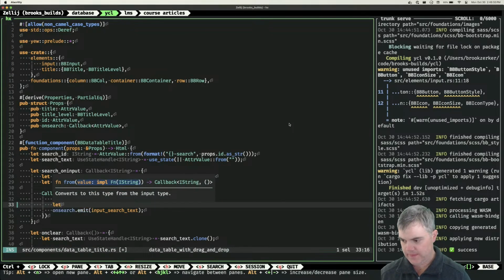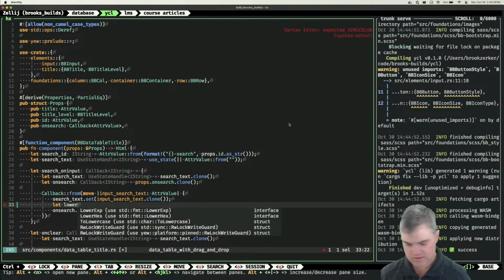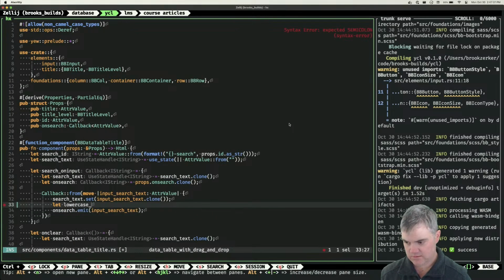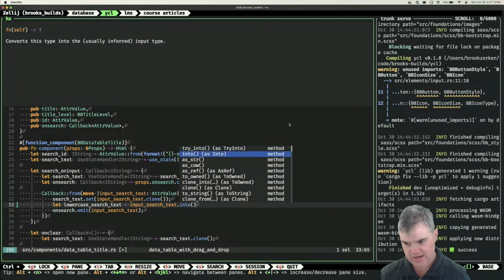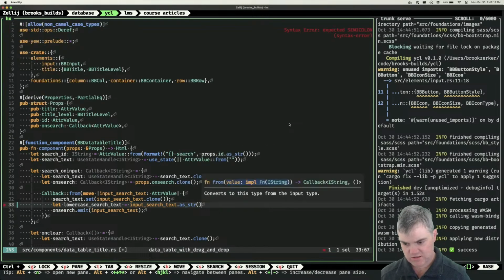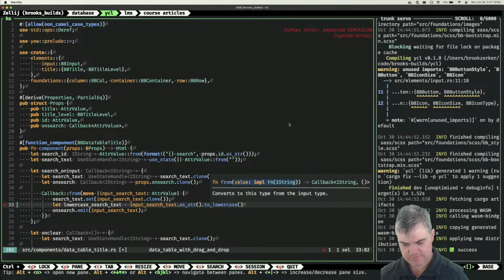Lowered case. Input search text, asterisk to_lowercase.